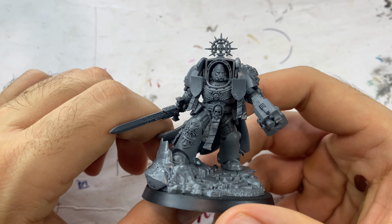I tried this with the previous Terminator that I painted, and I think it's going to look nice, because of course I want this shoulder pad to be like a proper Black Templar, with the white and the black cross. So let's proceed with that. Let's do it, because it's going to be very fun.